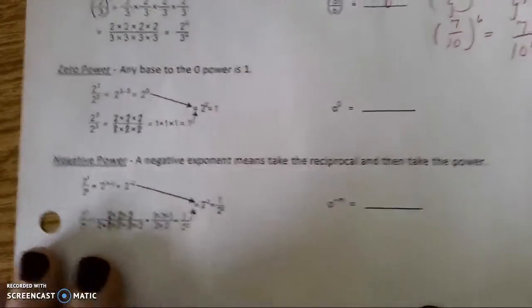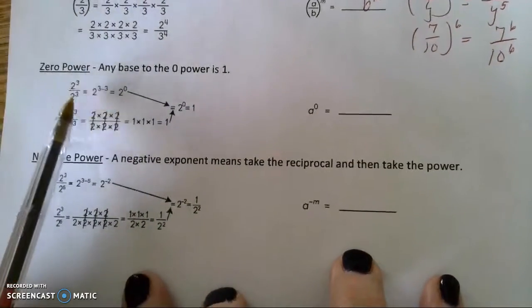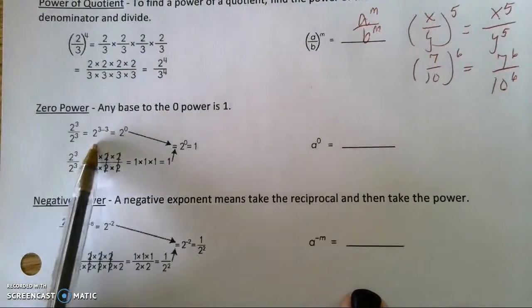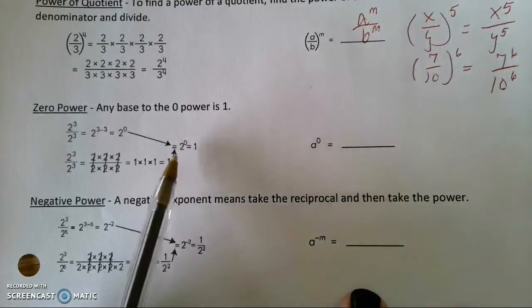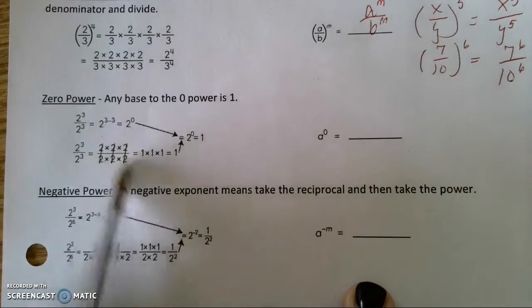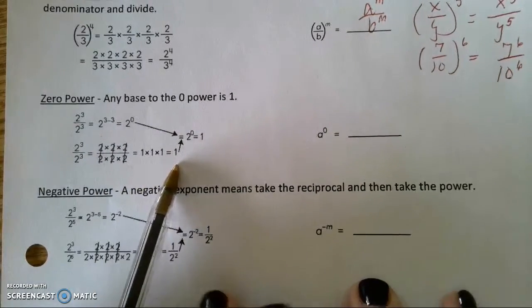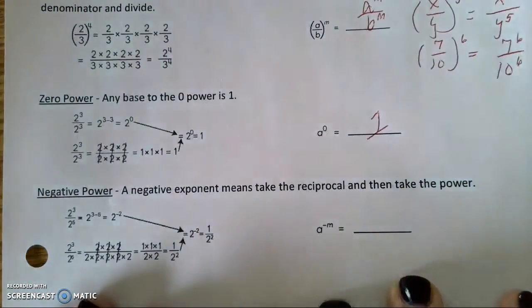Okay, the last two exponent rules. The first one is going to work with when I have a base that is raised to the 0 power. So if you look at the problem that's listed here, I have 2 to the 3rd power divided by 2 to the 3rd power. If I go back up and look at my rule for division, I know that I would subtract. So 2 to the 3rd power minus the 3 would give me 2 to the 0 power. 2 to the 0 power is equal to 1. Another way to show that is show all my 2's in the denominator. Well, those would all cancel out and give 1.